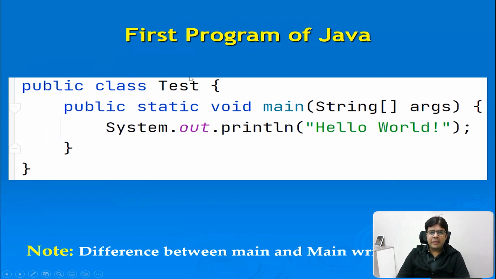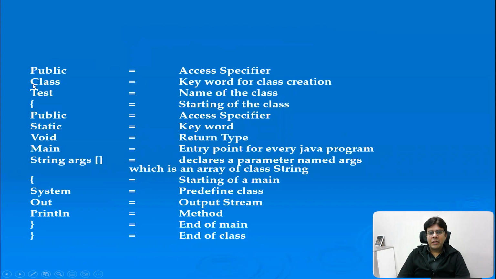This is the class name, which is called Test. You need to save this file with the name Test.java. This is the main class. We call it the main class because there is a main method inside the class. Public is the access modifier. Class is the keyword which we write for writing any class. Test is the name of the class. This is a user-defined name. You could name it First, or anything. This is the opening bracket of the class.